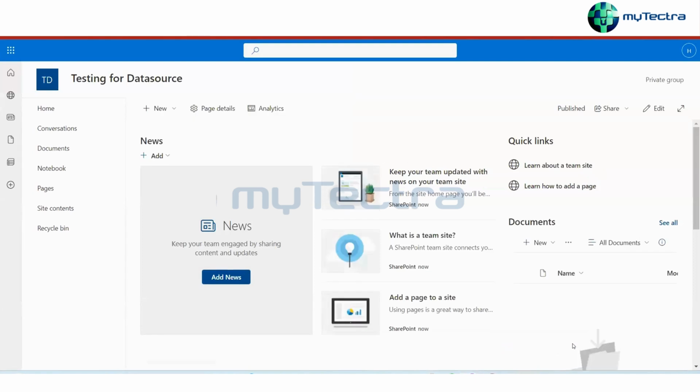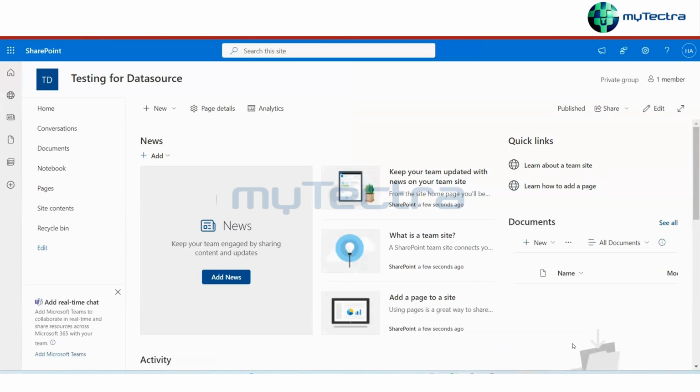Only if the person already has an account, only those people can be added, right? Yes, not in SharePoint, but the accounts that have the license.